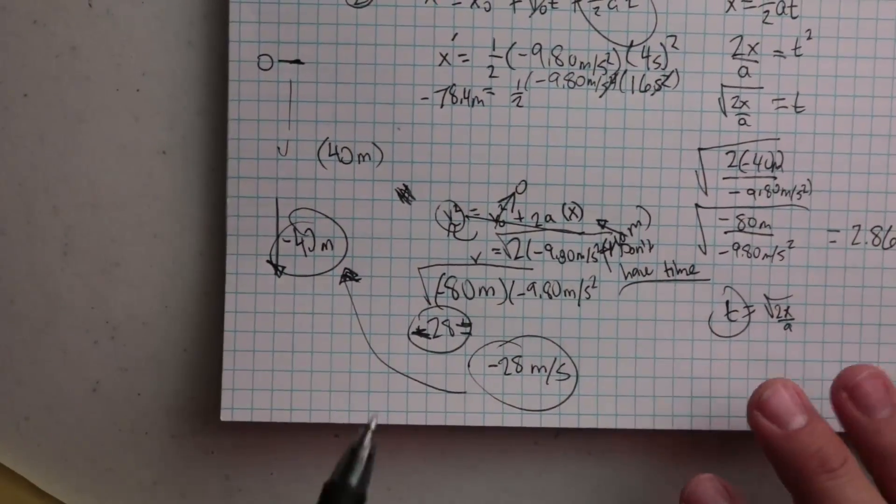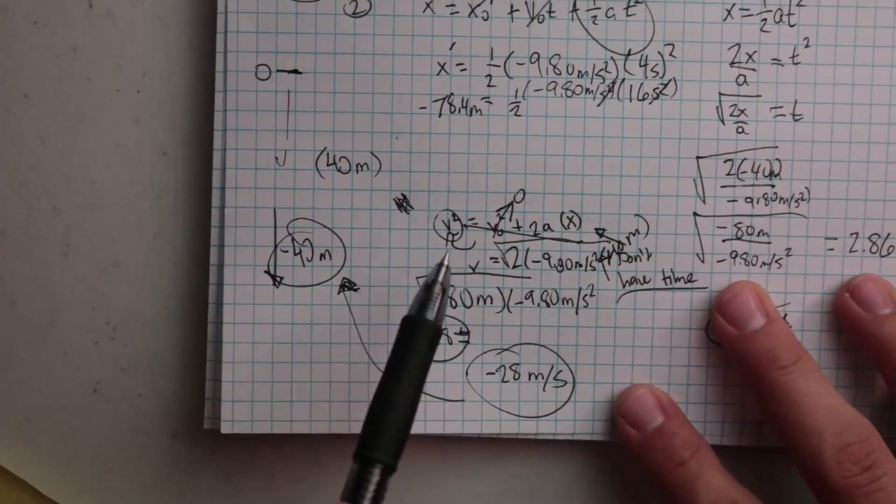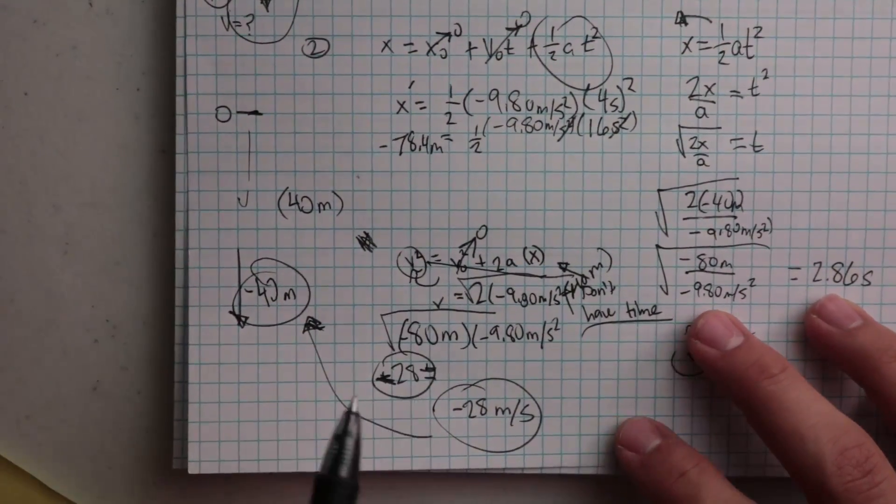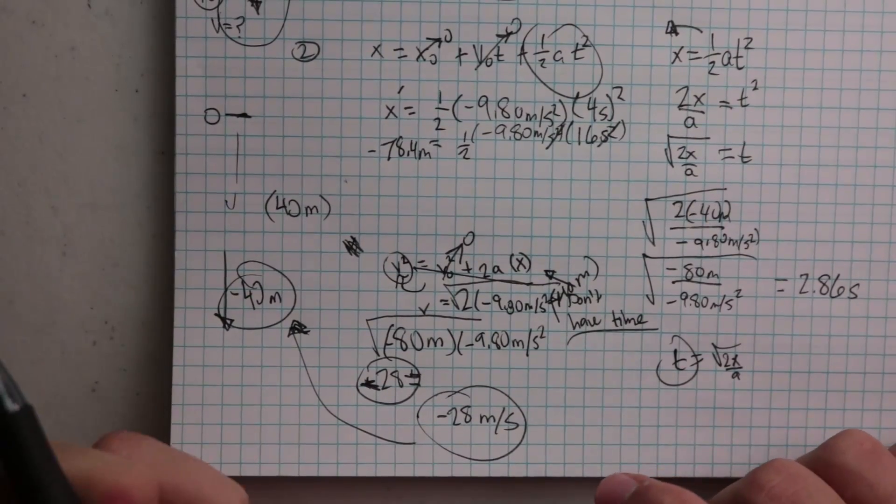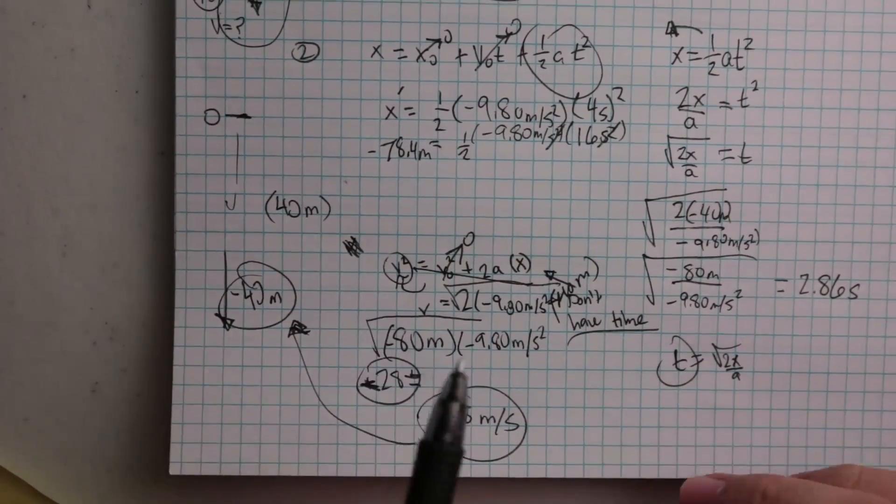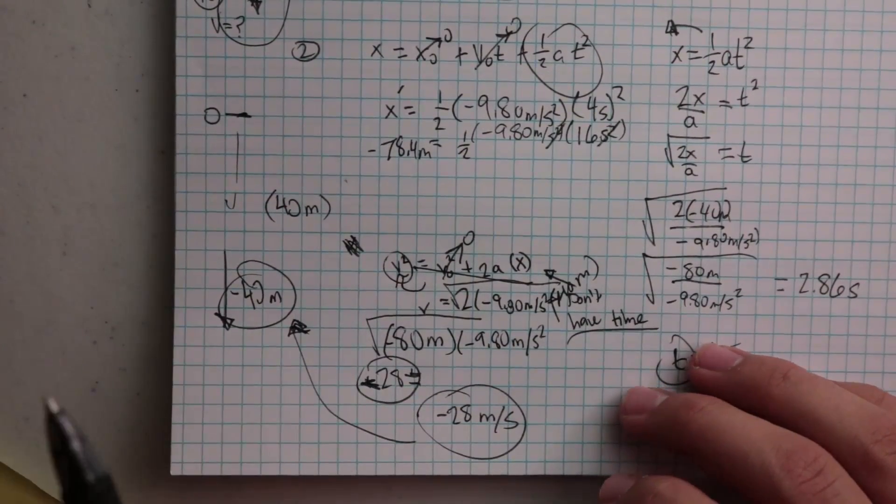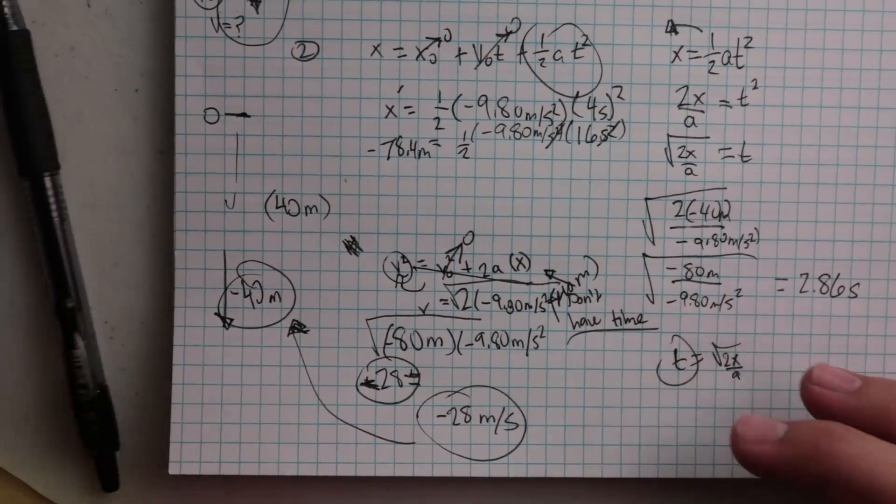And so that's kind of how you'd use the equation. The more important piece is knowing the algebra and the confidence to rearrange parts of the equation to find out what you need using the equation when you don't have time and use that equation. And so that's that equation for physics.